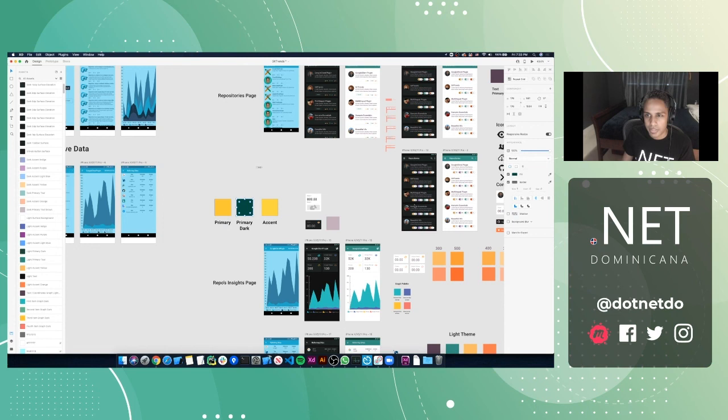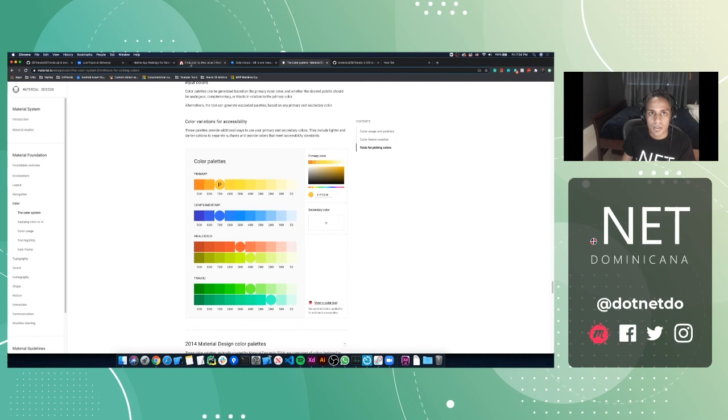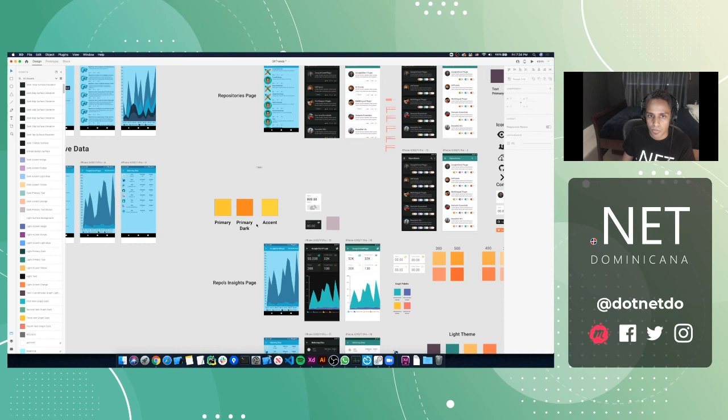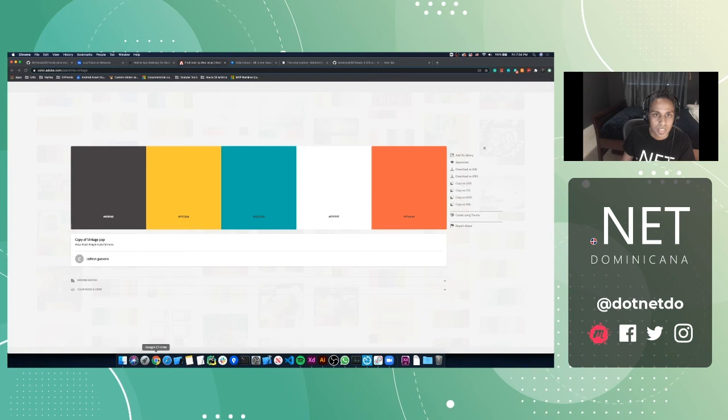And I think in the palette they had an orange of that tone as well. So that palette is really accurate as well. Yeah, you see, it's kind of the same tone of orange. It's a bit darker, but yeah, let's use the one in the palette. There you go. Yeah, it looks really nice. See, it looks really nice next to it. And so for our accent, let's use this blue one.